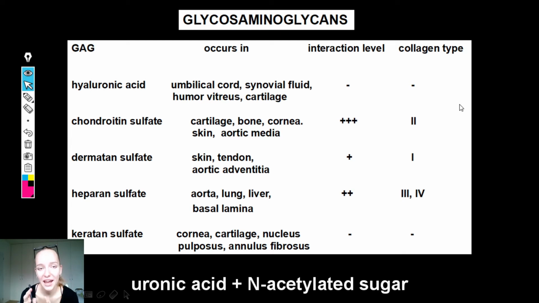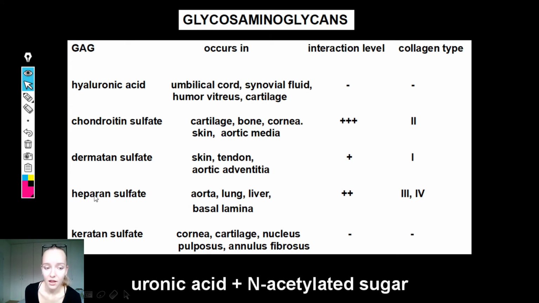So, and here we have glycosaminoglycans. So let's talk about the amorphous component of proper connective tissue. Once again, glycosaminoglycans are the first molecules that can be found in the amorphous component, and you can see there are many of them. We have something called chondroitin sulfate, because these four are sulfated.